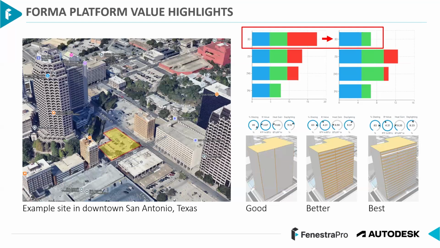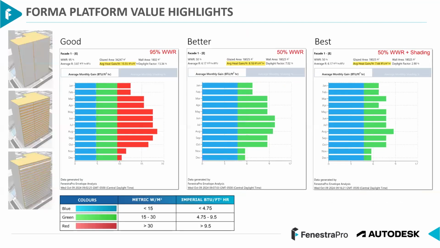As architects, we have the opportunity to dial in the envelope, the passive strategies, and one of those ways of doing that when we get to the better option is dial back the glazing, so going from 95% to 50%, and then ultimately on the right, that 50%, changing the glazing type and adding shade surface, whether it's a sun shade or a balcony that's doing sun shading.